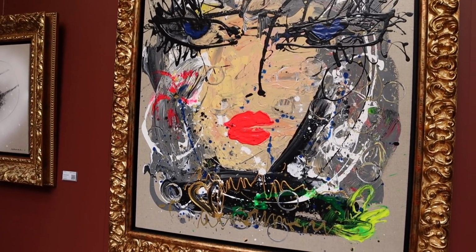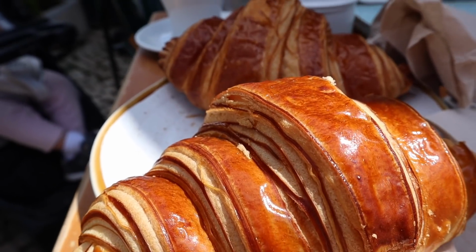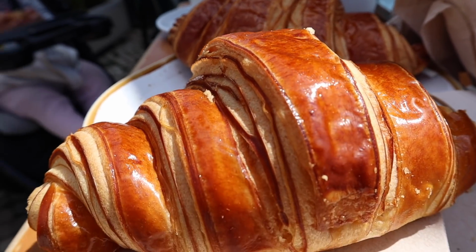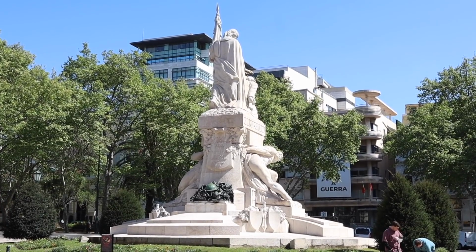That's all great if you're visiting, but what about living here? If you're looking for a good buzz all the time, this could be the place for you. Just keep in mind that could mean noise. We'll talk about a few great places to eat and drink in a little bit, but where is this located in Lisbon? Principe is quite central in Lisbon and not too far from the water.